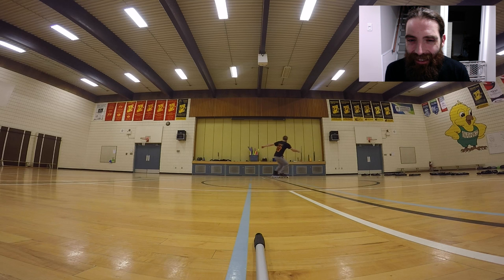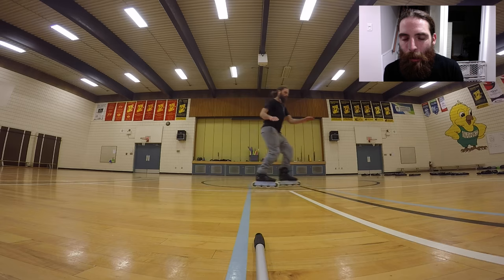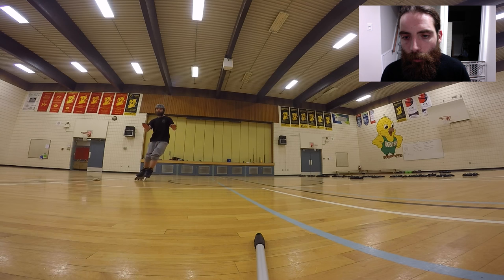Good. Following the arc of the circle, you see me looking down and checking. Nice. Rotate, pull, and push. So the difference between doing it statically is I'm not stopping the rotation at all, I'm just following the rotation through as I pull and push. Okay, so there's the breakdown. Hope that helps a lot.